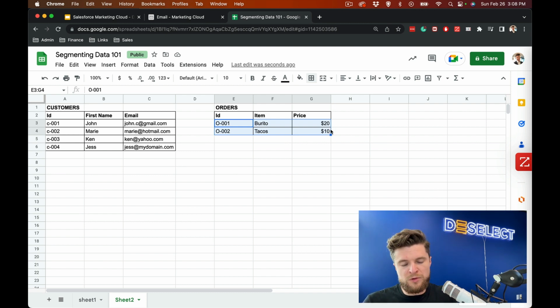So almost always when you have these related data extensions, related tables, there will be a lookup, if you're familiar with that term. So for instance, in this case, orders will be related to a customer ID. So let's say that this burrito was ordered by John.